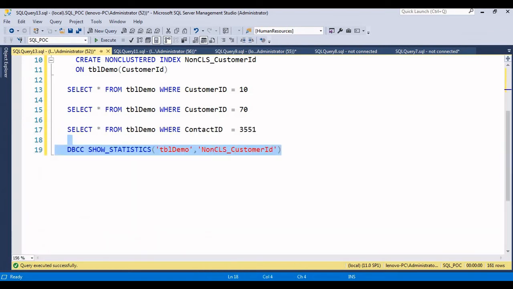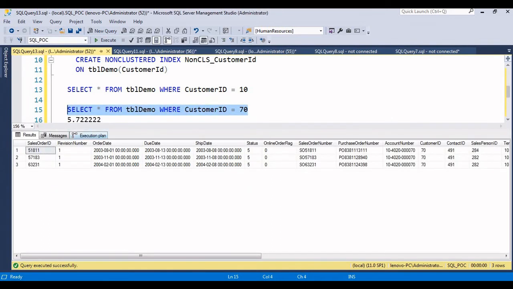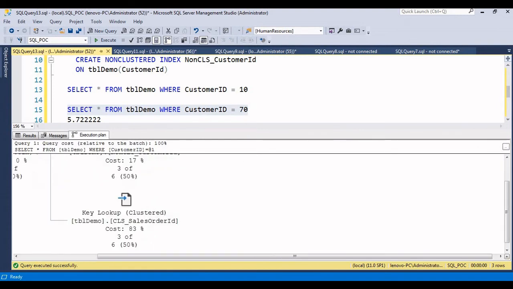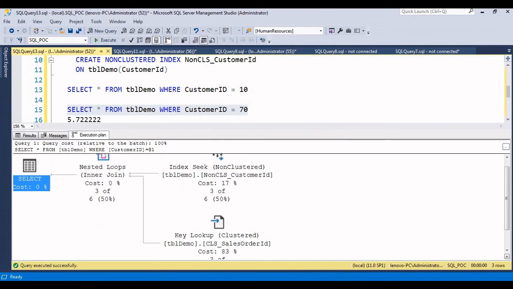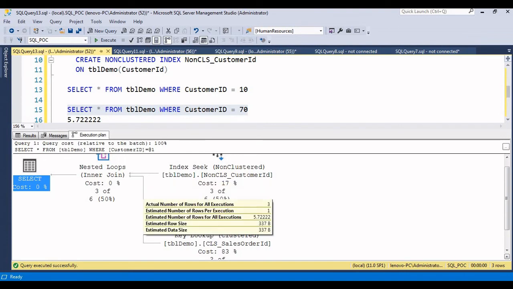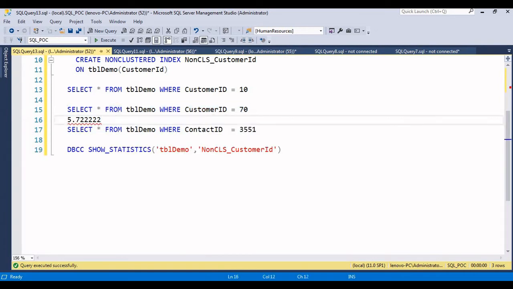I'll copy it here and execute one more time. Go to the execution plan and zoom in. Now we can see 5.72222. It's giving exactly the right value. Likewise, it is giving the estimated number of rows.